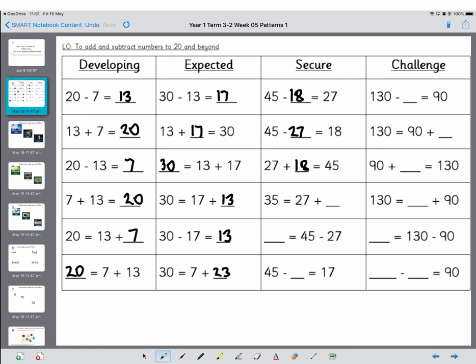This is the tricky one in this lot. It's 35 and 45. So what is the difference between 35 and 45? It's 10 less. So we need to take 10 away from the 18 to become 8. And then this is 18, and this last one is tricky again. It's changed, and it's 28.